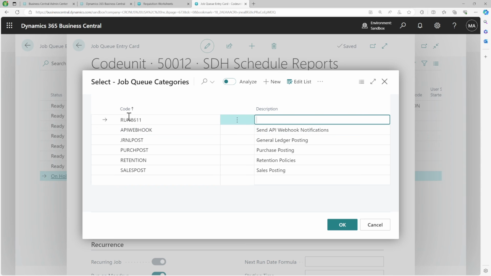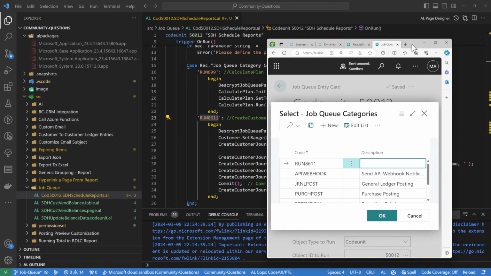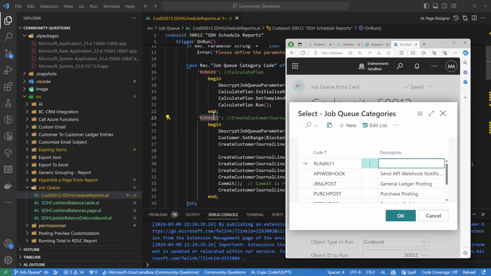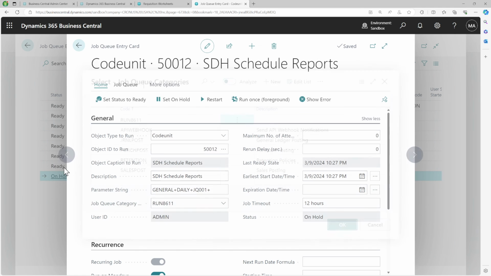Now pay attention to this, why this got in the uppercase, because this is a code field, and that's the reason you need to specify this in uppercase, because the system will look for this job queue category code, not the small one. So keep that in mind while utilizing the job queue category for doing this, to run report 8611.